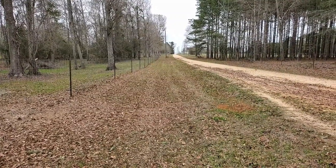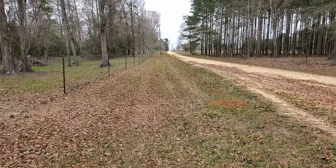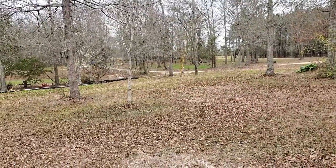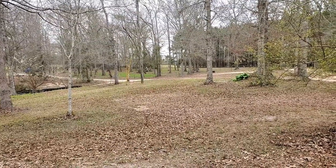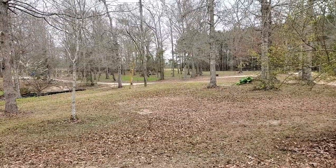I've got to get better before I can go around trees, but at least I can go up and down straight rows pretty decent. I managed to get around trees. Still got a death grip on it, but hey, it's done. It looks good. I'm getting there. I'm getting the hang of this thing.